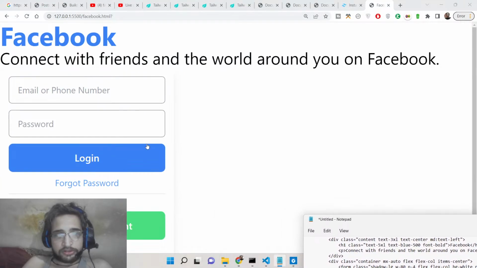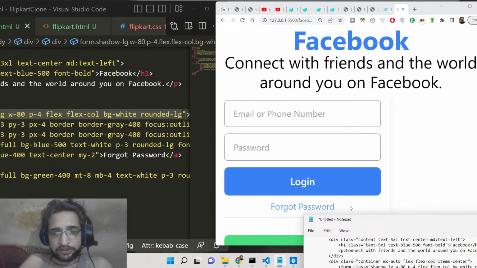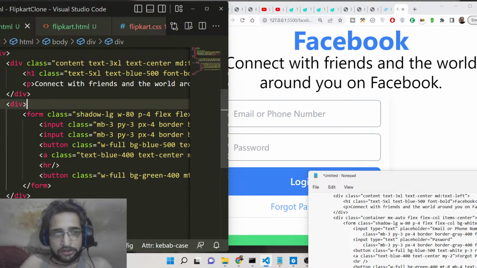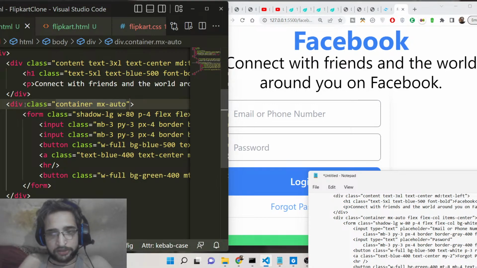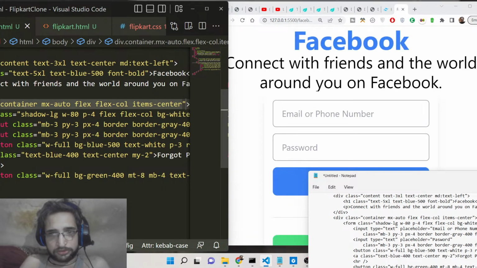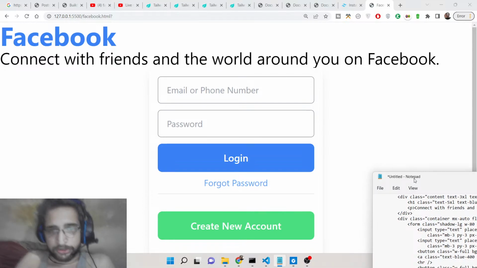If you see here, now we have this nice little layout here. Now we need to center this basically to appear like this on the right hand side. So what we can do is that the parent class here, which is holding this, which is this div class, if you see, we need to give it a class which is container mx auto. This will make it in the center of the screen, or flex col items center. So this will make it in the center of the screen. You can now see this form is appearing in the center.